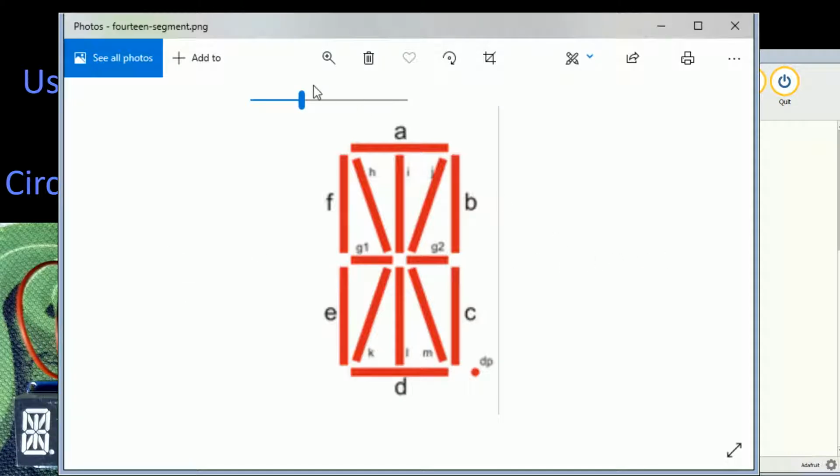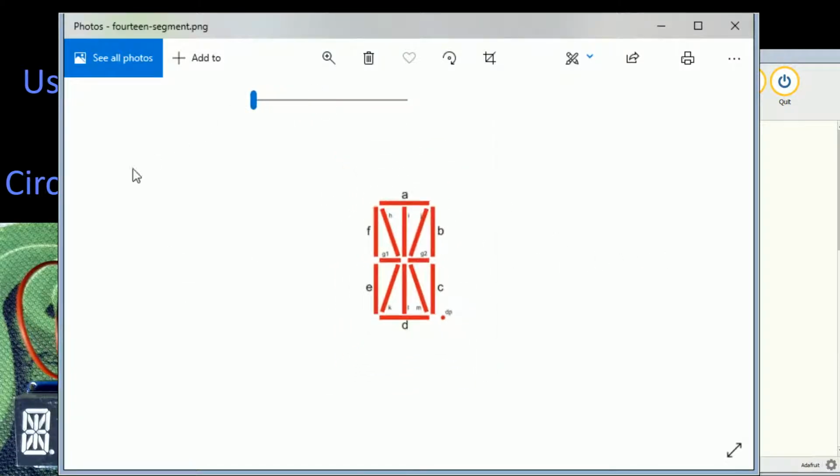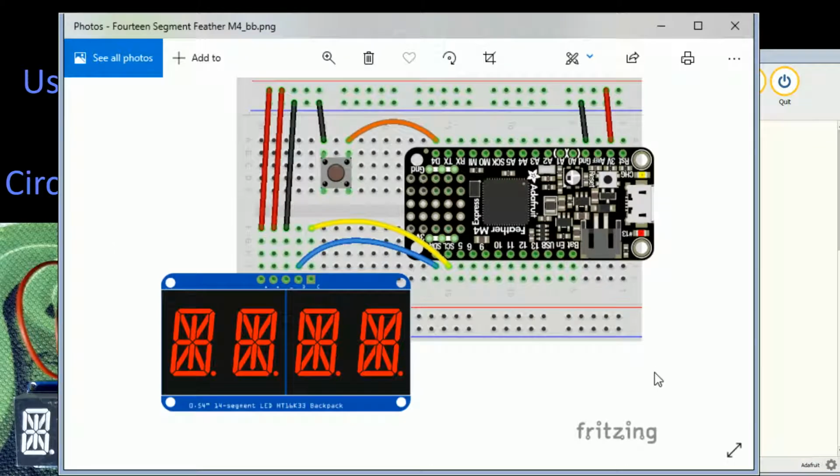I'm going to zoom this back down, then I can change images. This is our board wiring. Look how few wires we have when we use an I2C board. This is the same as the one we're using here, the Feather M4 Express. I put it on a breadboard. I've got my power, my 3 volts and my ground, going here. They are connected to these boards.